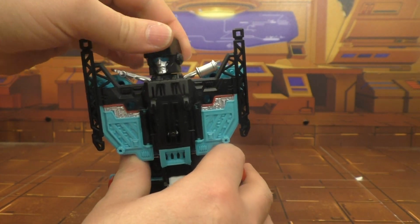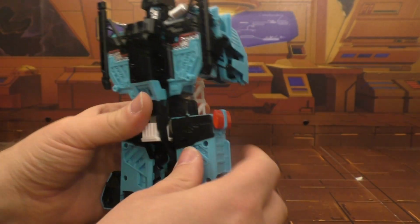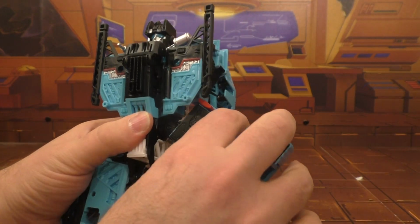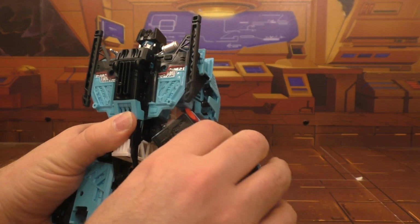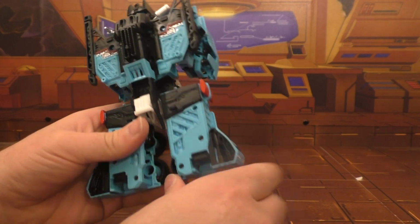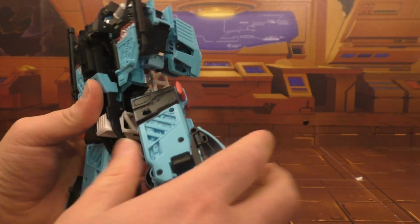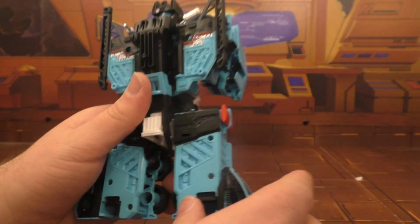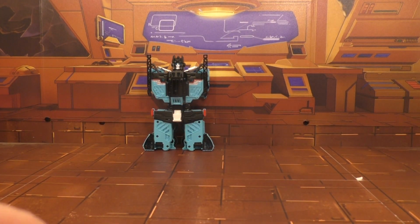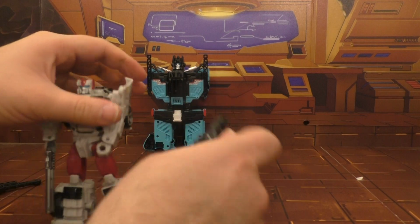Articulation here, so we don't have to do it while he's in combined mode. His head is on a swivel. No real up and down. It does swivel side to side. No waist articulation. Hips rotate up and down on the ratchets. Out, one, two clicks. Almost seems to be able to do three, but not quite. There's a thigh swivel, but it kind of gets jammed up everywhere, and every time you do it, you're going to risk chipping that paint. That's really unfortunate, especially since now in combined mode, it's just so prominent on the figure.